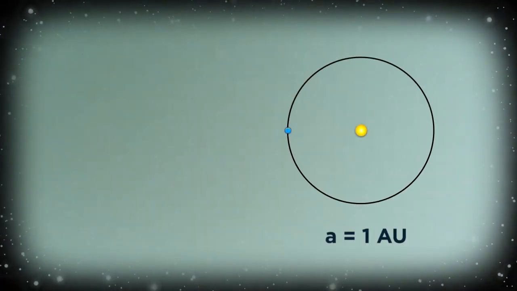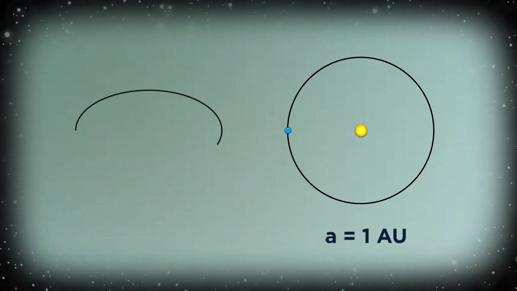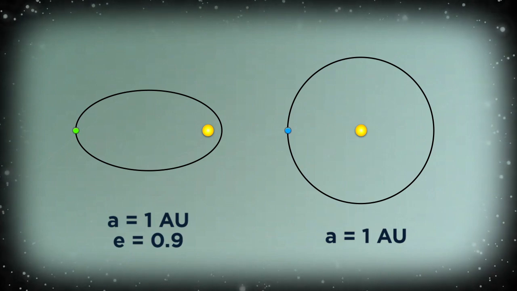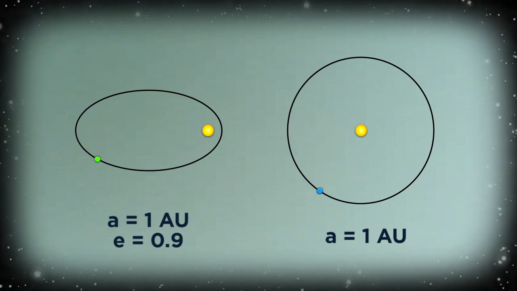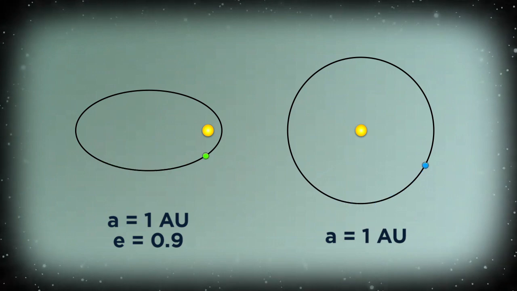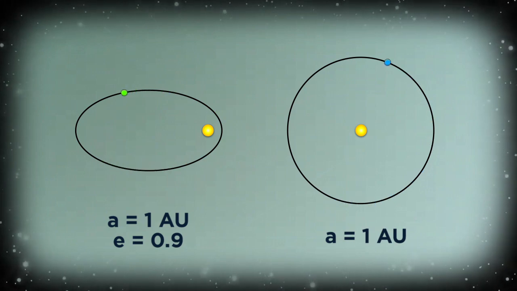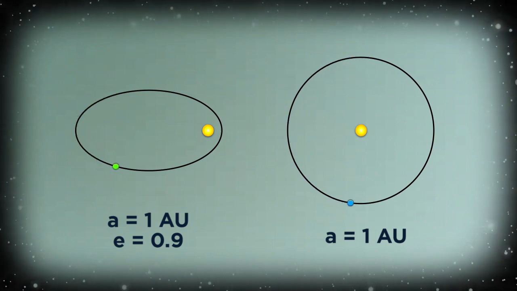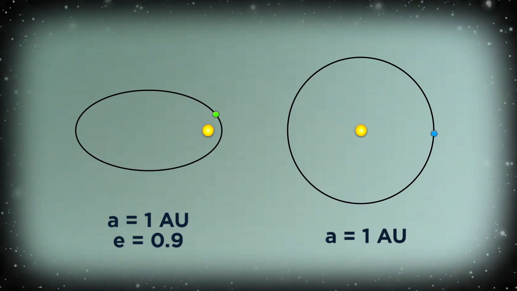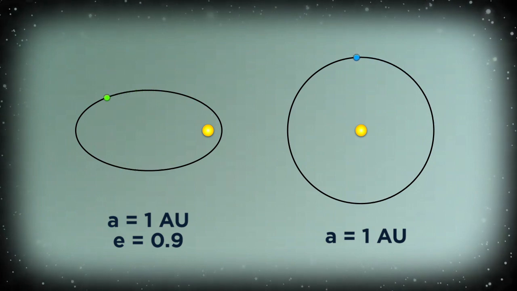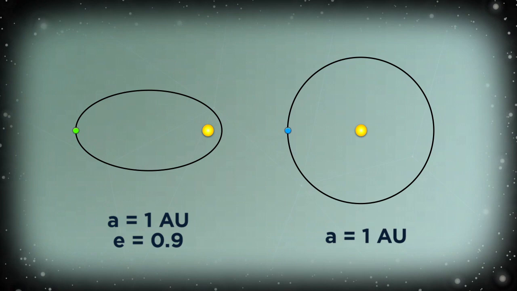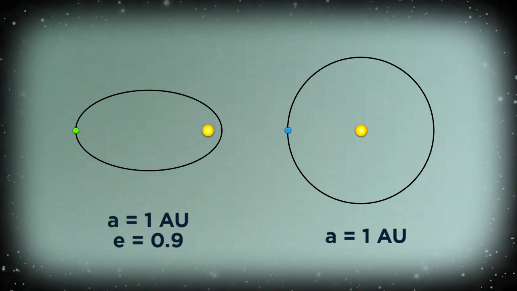If you have a nearly circular orbit with a radius of 1 AU like the Earth, and you compare it to a planet on a highly elliptical orbit with a equals 1 AU and an eccentricity of 0.9, they both have the same energy. They also have the same orbital period, 1 year, because Kepler's third law says P depends on a, but not on e. The planet on the elliptical orbit whips around the sun near closest approach and moves more slowly when it's far away, and the two effects cancel each other exactly to give the same period as the Earth. It's an interesting coincidence.